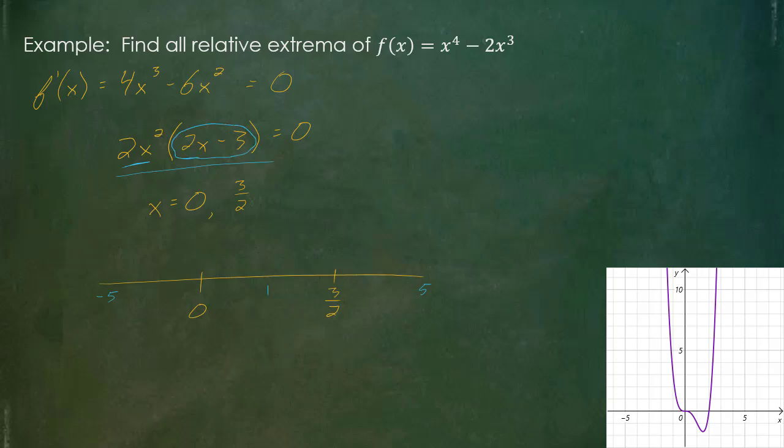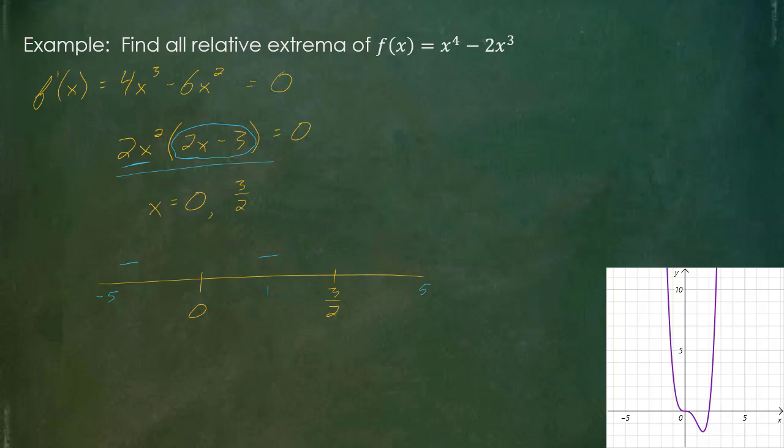So when I plug in negative 5, I'd get negative 10 take away 3. That would come back negative. If I plug in 1, I'd get 2 take away 3. That goes negative as well. So that basically means at 0, since it did not switch from decreasing to increasing, I can't really say anything about that. That's not going to be a relative extremum.